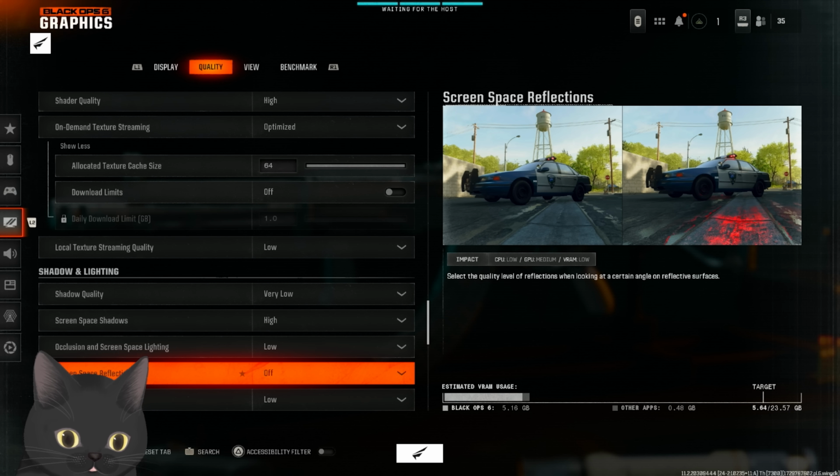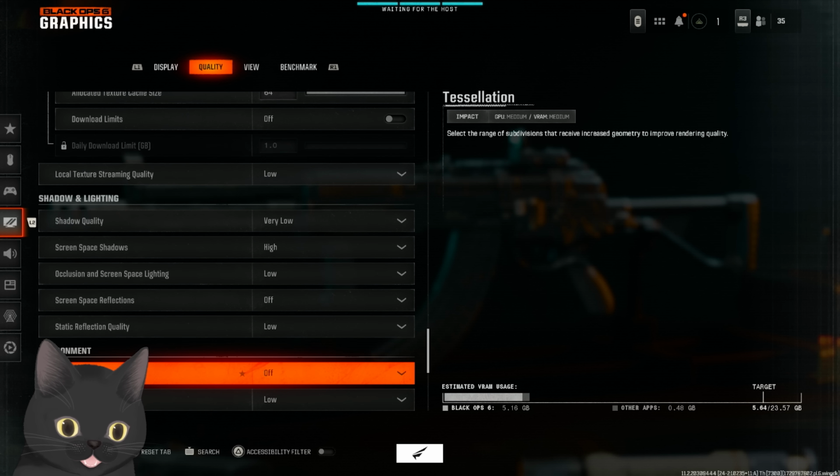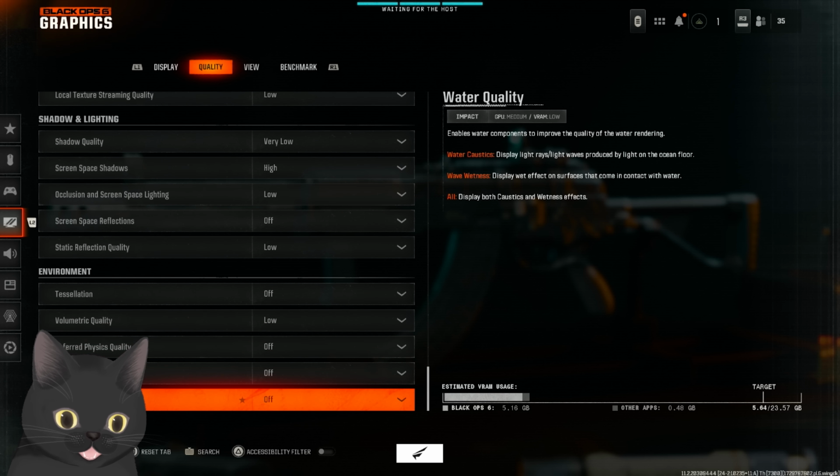And then for SSR, please turn this off. I don't know why, but COD looks terrible when you have this on. Turn this off. And then for static reflection, I have it on low. Tessellation off. And then all these I have on low or off as well.